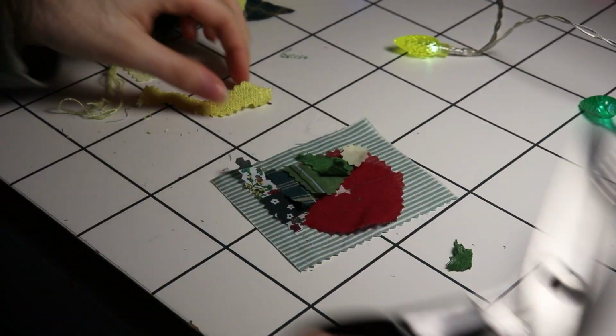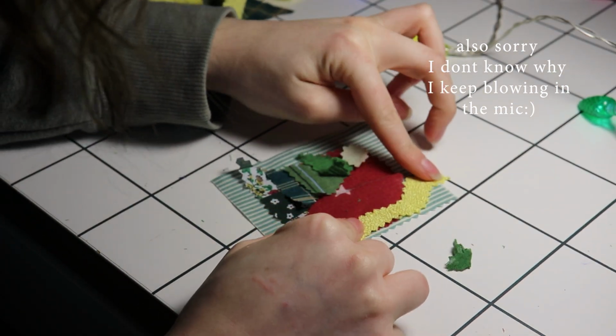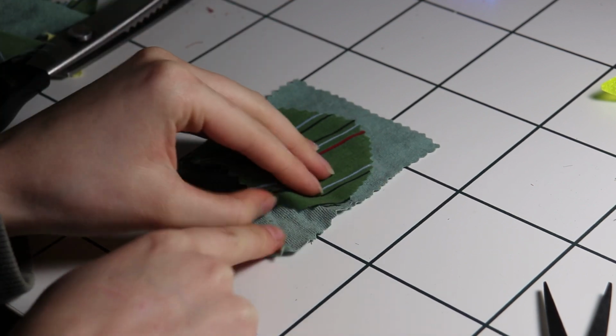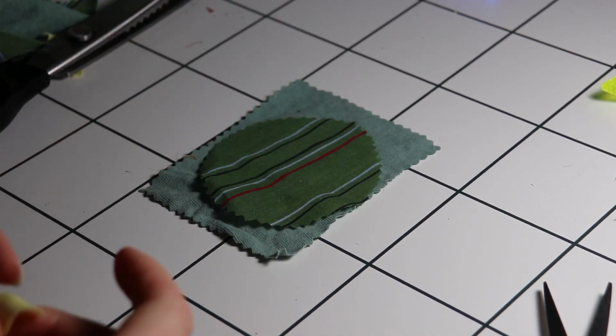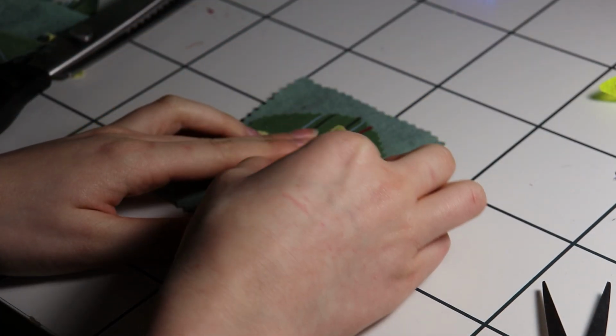If I had more time, I probably would have put more effort into these, but just like this video, I was also running out of time in making these. But yeah, just add any fabric you want. I really like texture, so I like adding as much as I could.